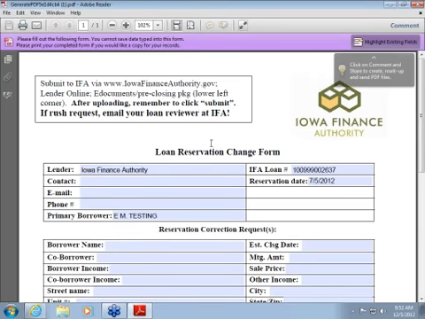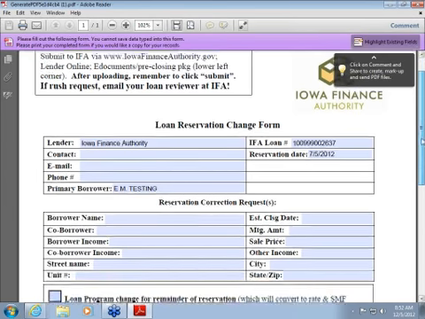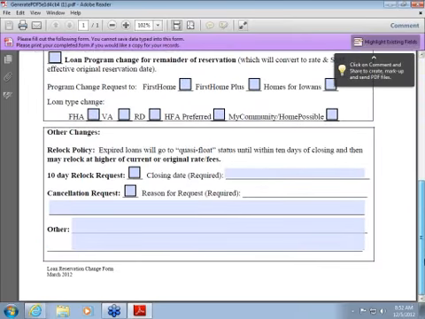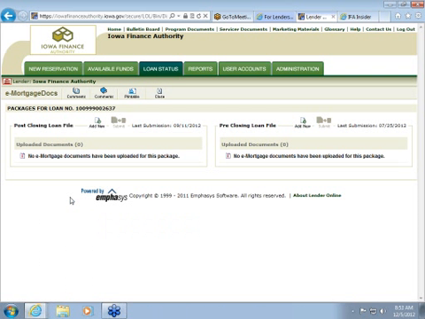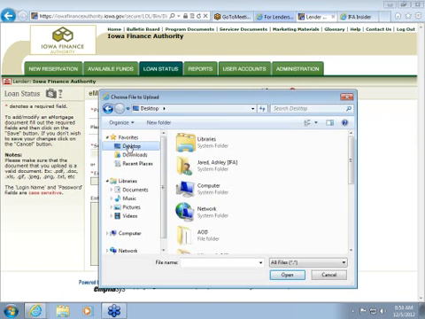Say open. There you go. So you can see it'll list your lender name, the primary borrower, the IFA loan number, the reservation date, all that sort of thing that it can for you. You could then continue to fill this out, upload any pre-close compliance, post-close compliance that you're going to, whatever the case may be.